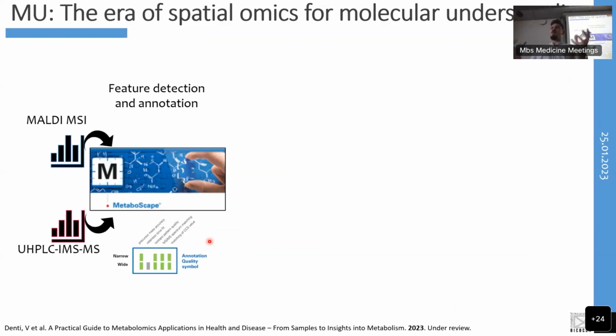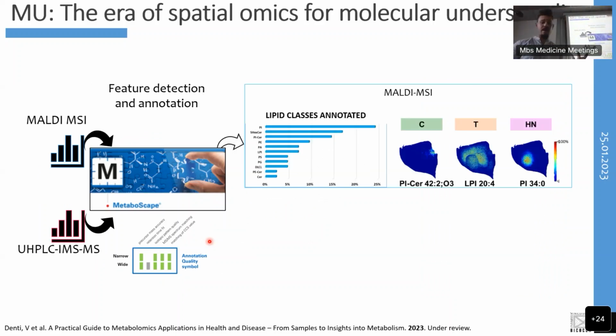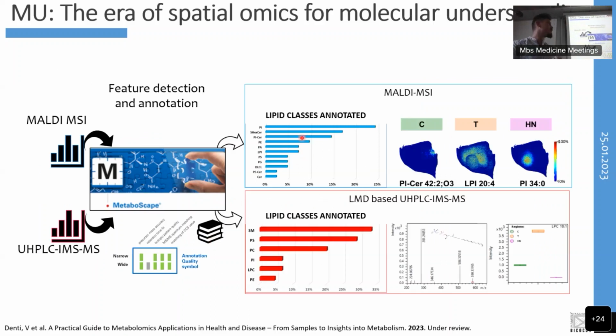So again, what we've ended up with effectively are two separate data sets that have their own distinct characteristics and visualize slightly different classes of lipids. This is another advantage of this approach. You can increase the molecular coverage that you're able to obtain, and then you can combine them. For example, with the lipids we've generated with MALDI, in particular we tend to see phosphatidylinositol species when working in negative ion modalities, whereas with the LC-MS approach, we then detect large species of sphingomyelins and phosphatidylserine. So then what could we possibly do with this data afterwards? How do we treat this type of data?